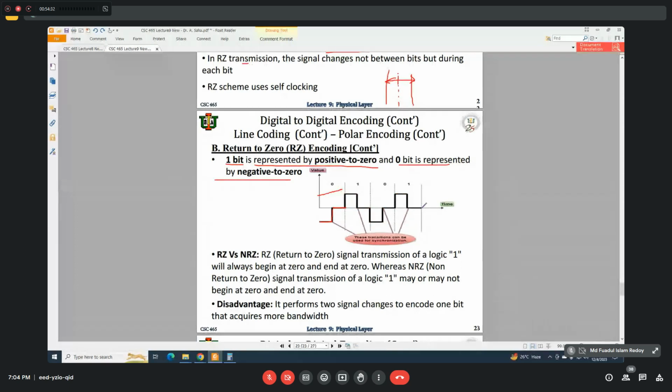There is an easy way to remember it. If you see the Z form, the normal Z, then it is positive to zero, which means 1. If it is the reverse Z, then it is going to be 0. When it is negative, you have the reverse Z. Zero means negative to zero, so reverse Z means negative to zero.